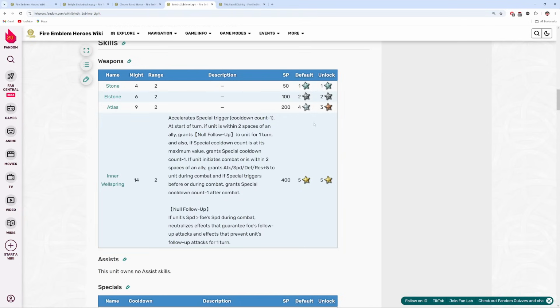And also, if her special is at its max value, she gets time pulse at the start of the turn, so -1. And then if she initiates combat or is within 2 spaces of an ally, she gets all stats +5. And if she triggers her special before or during combat, then she gets a further -1 cooldown after combat. So full-on time pulse 3, only all stats +5 and only null follow-up. That's really the only thing we're working with on this weapon here.